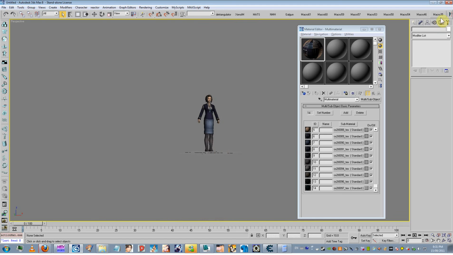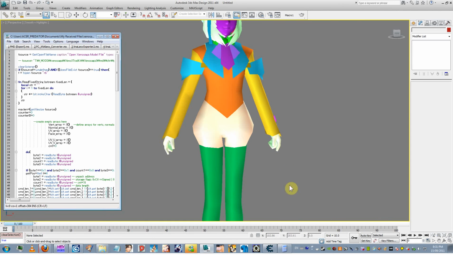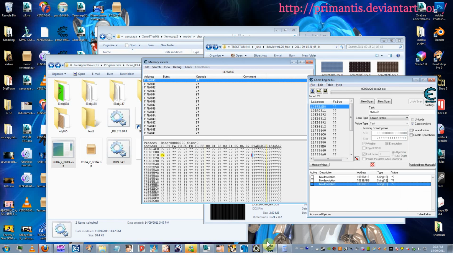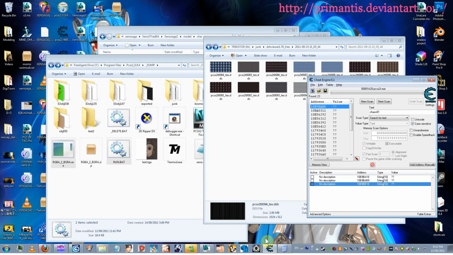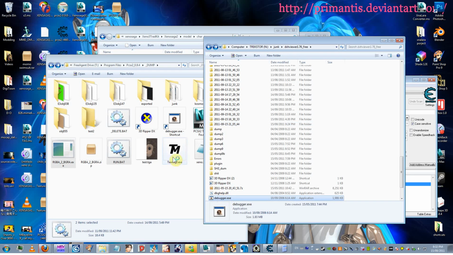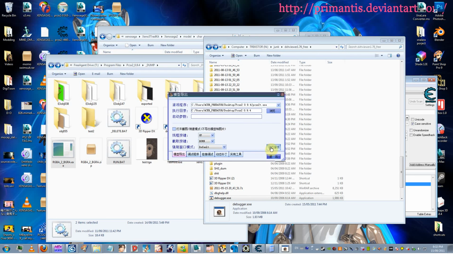Okay, Xenosaga 2 and 3. I'm just going to quickly show you guys Xenosaga 2 and 3. It's the same process, but slightly easier with Cheat Engine and stuff like that. So again, let's just launch that program there. Debugger. Okay, launch this.